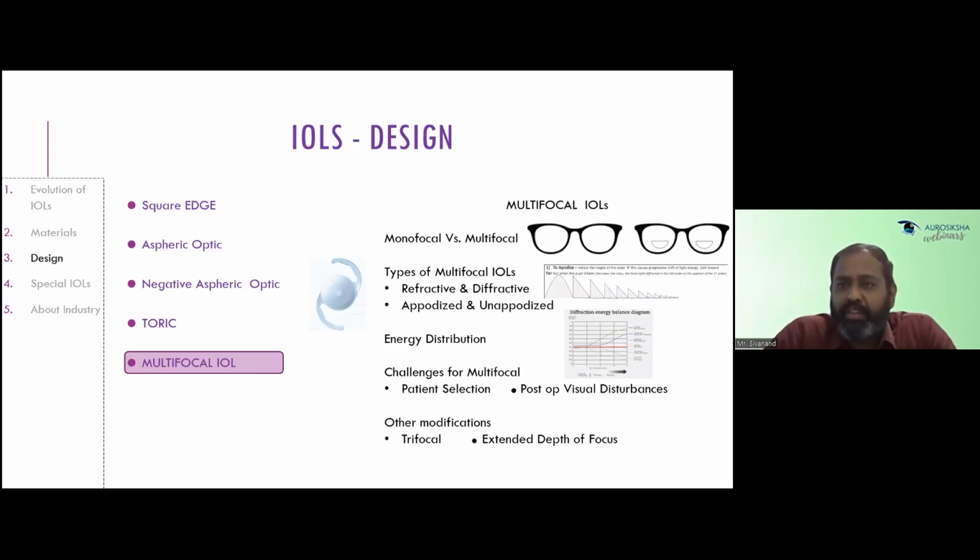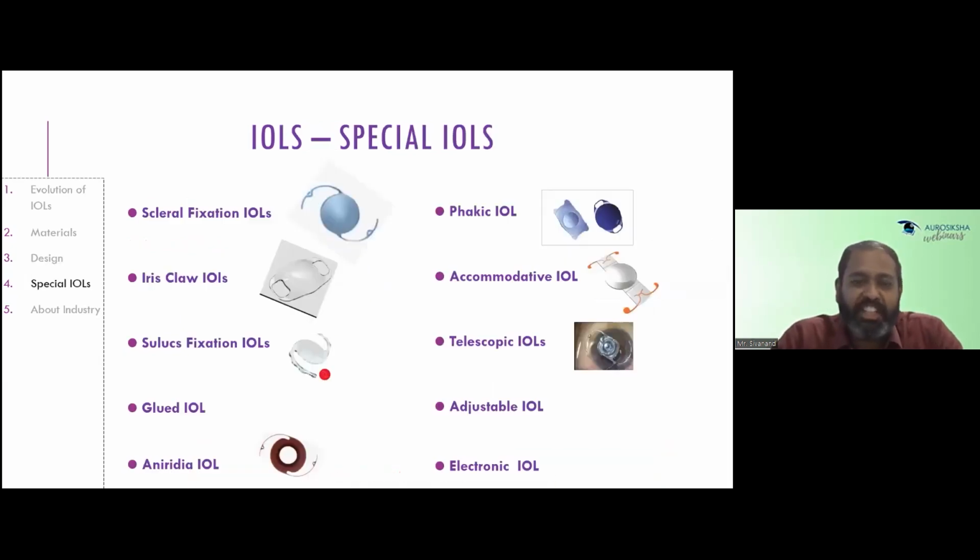While extended depth of focus lenses can give distance and intermediate, most of them are not able to give a good near vision. But here's the catch. Today, how many people are actually reading books at 33 centimeters? If you understand that the patient's lifestyle needs vision from 40 centimeters and above, or close to 50 centimeters and above, then there are EDOF lenses available in the market that meet his needs. So depending upon the patient's requirements, they need to be customized. Rest of the questions on this I'll address during the Q&A.